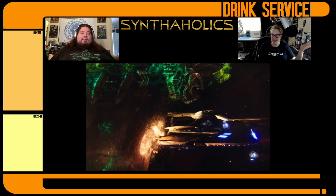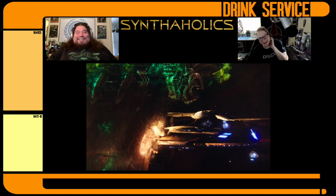The Europa sacrifices itself, and I'm assuming pretty much all the crew members on board sacrifice themselves. Actually, no. Is that the ship Ash Tyler was on? I don't know, but if you watch the ramming scene where the camera's sweeping underneath the nacelles of the Europa, there's lots of little things flying at the screen. Those are escape pods? Escape pods. I did not notice that on my first couple watches. I noticed it on this watch. I'm guessing the Admiral went down with his ship because we don't ever see him call Lorca. It's just Terrell or Cornwall.